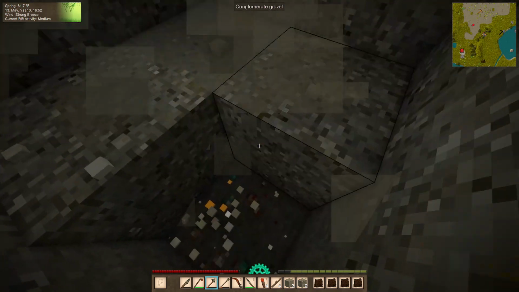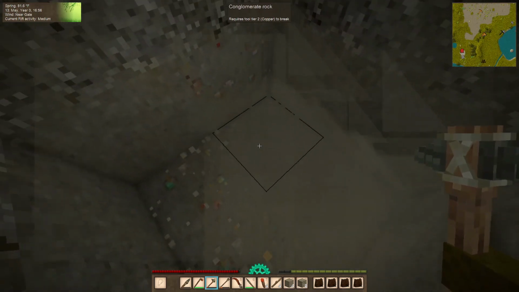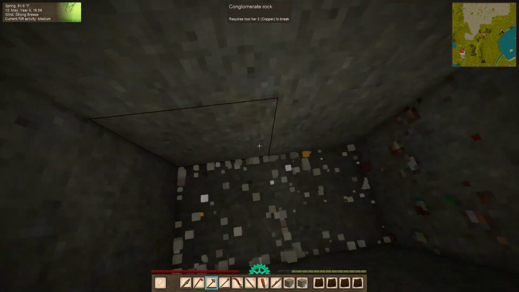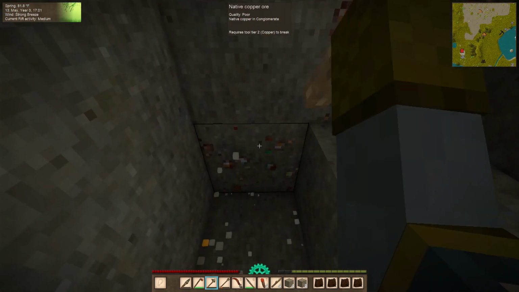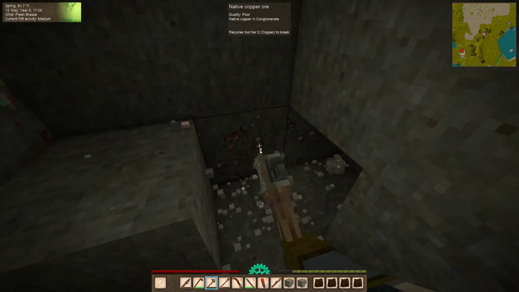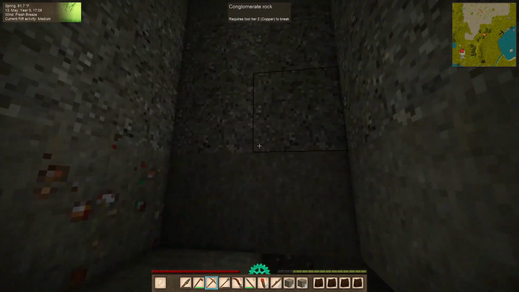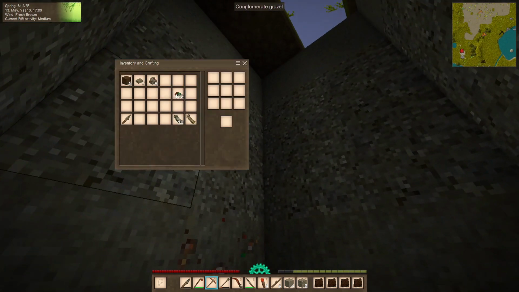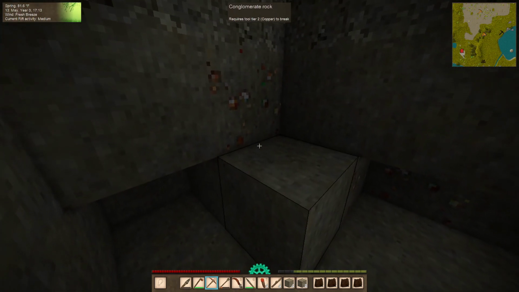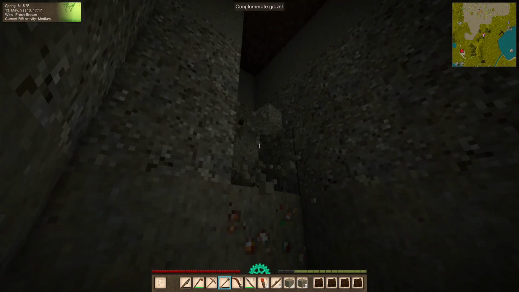Oh gosh. I forgot about that stuff up there. Oh gosh, really? Gotta quit forgetting about things, I guess. But we've got to get more conglomerate rock right there. There we go. I hope I... Ooh, I believe I do got enough. Alright, well, we got that.